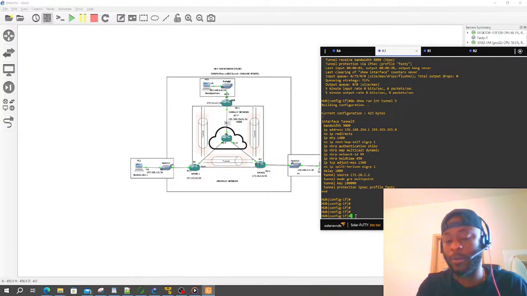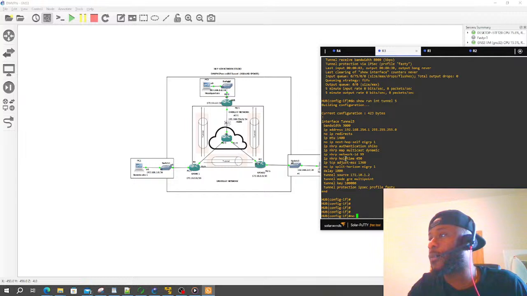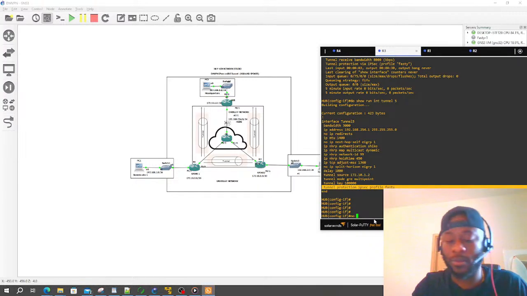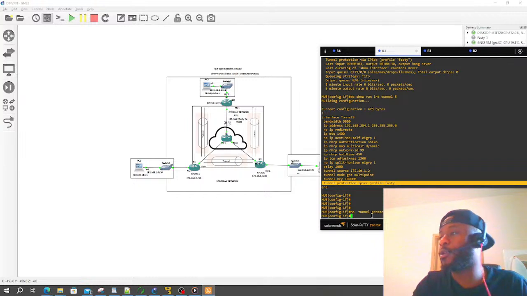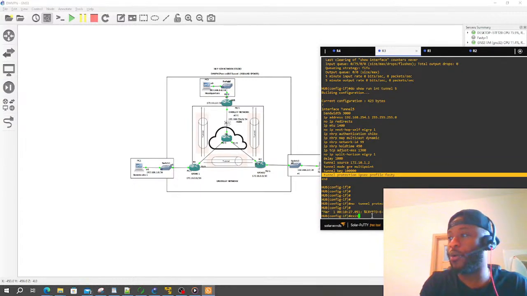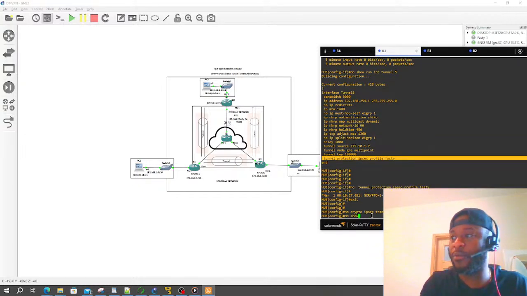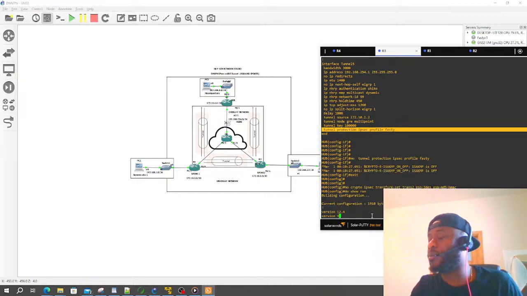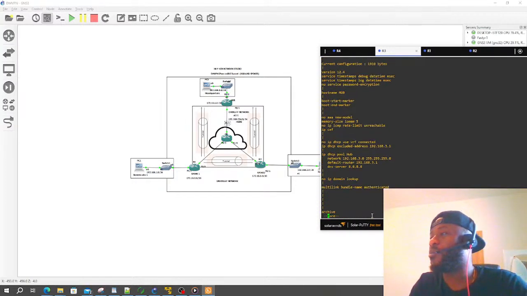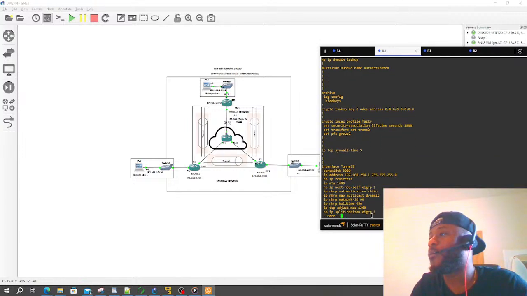Okay, so this is where we need to take out the protection. So when we take that out, you can see it's off. Then we can continue with what we were doing before that it didn't work. Now we can take it off. Let's go back to get the rest out. So technically, we already took out the IPsec from the tunnel.